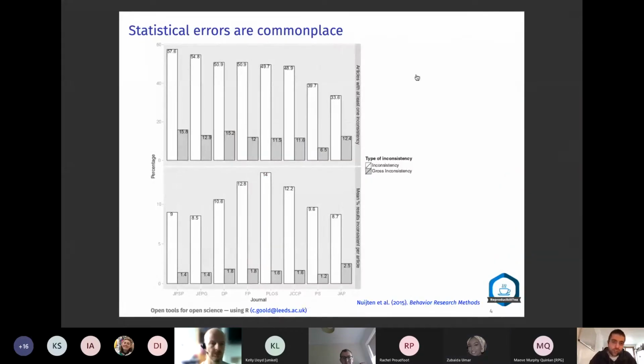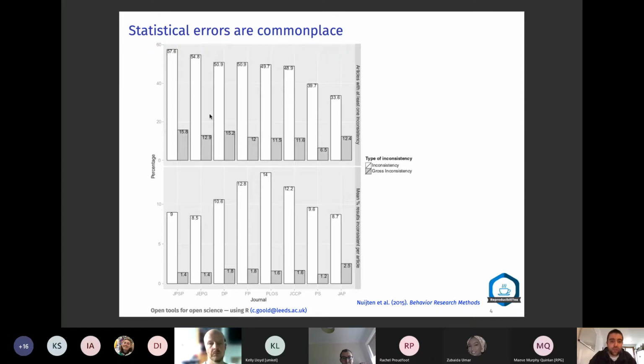And this is just one example that we could look at in terms of how statistical errors come into the reproducibility crisis. This is a paper looking at, I think, around 250,000 different p-values in a bunch of different psychology journals from 1985 to 2015.